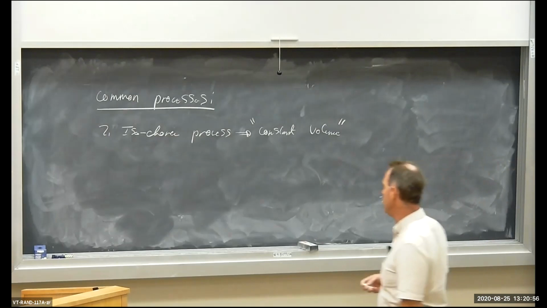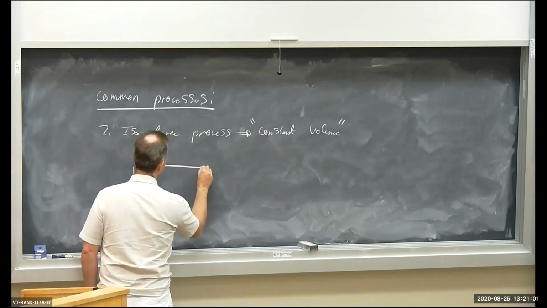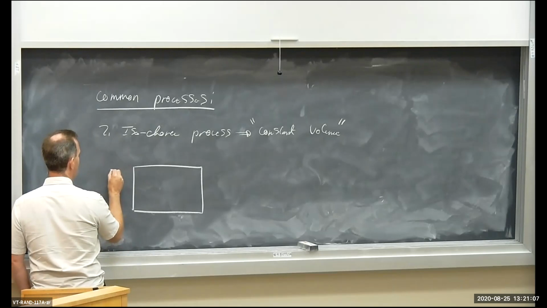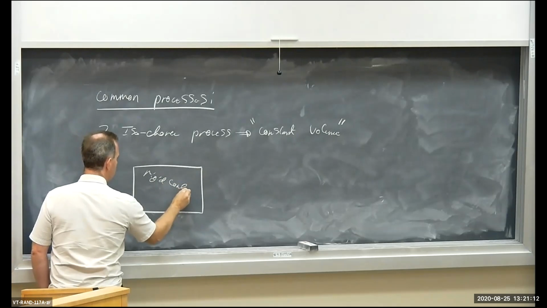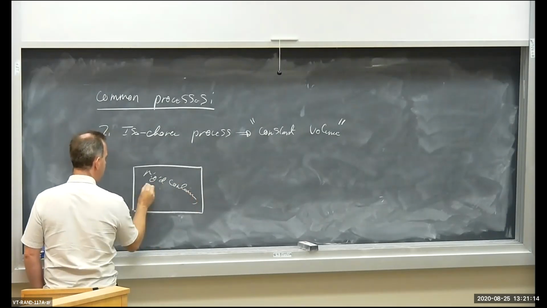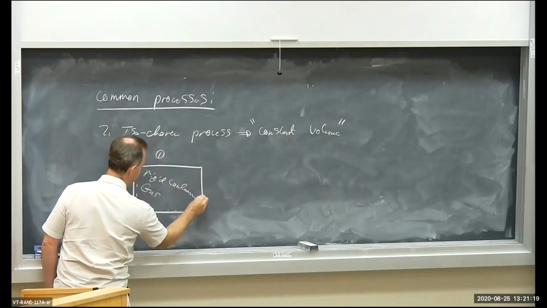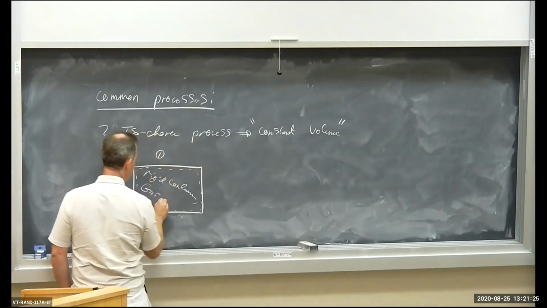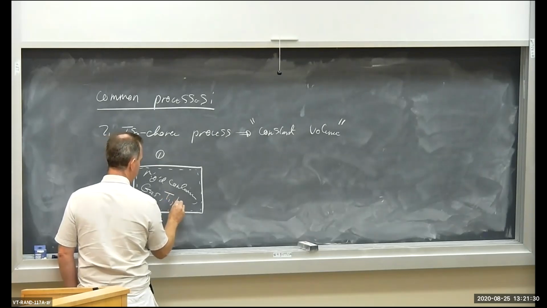Now, what might be an example of a constant volume process? Let's say we have a container, a rigid container, and it contains some kind of gas. So this is our system, some kind of gas or something, okay? State 1, I have, I don't know, some temperature T1, some pressure P1, and of course I have a volume V1.